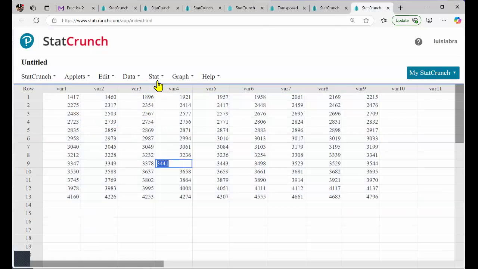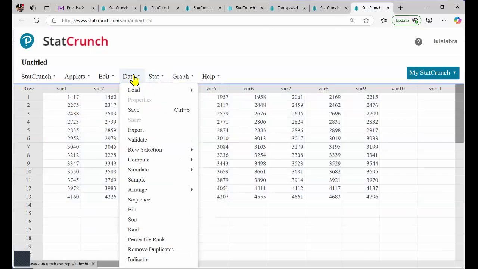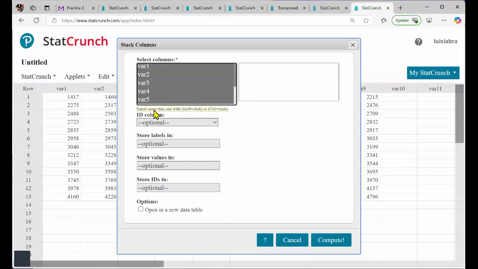So again, then I'm going to go to data, and where it says arrange, we're going to stack. So that means just combine these into a single column. So one column on top of the other. Not combine, not slice, not split. We want to use stack. Select stack and select all of the columns.